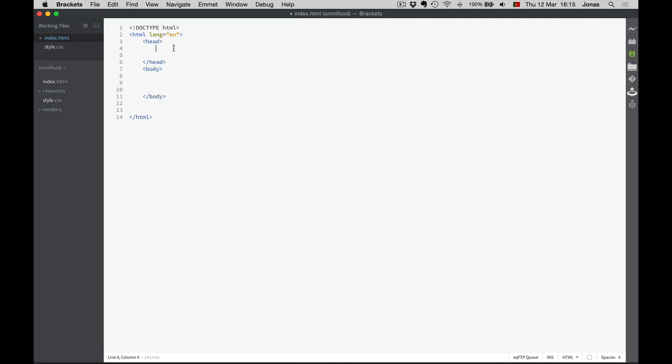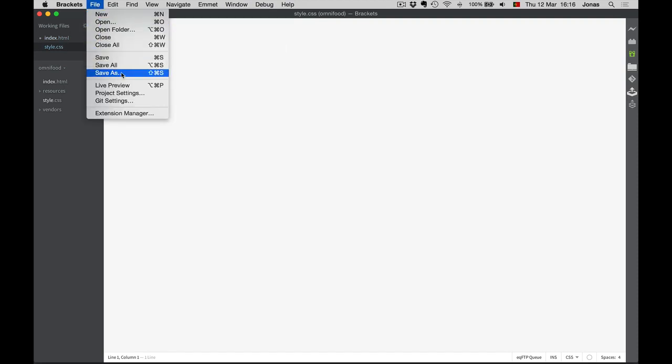Okay, I will now include the CSS file, which is, as you probably remember, link, then rel, I want to say stylesheet, then I say it's type CSS, and now I actually realized that I made a mistake here, because I want this file.